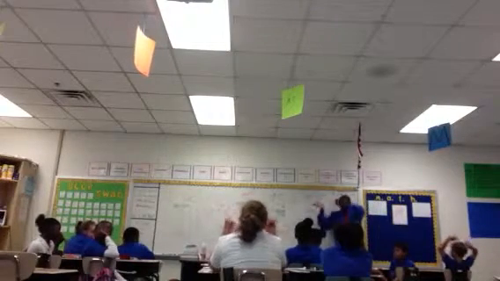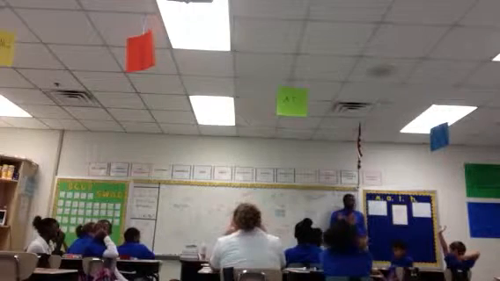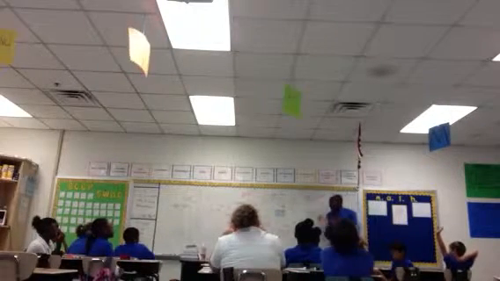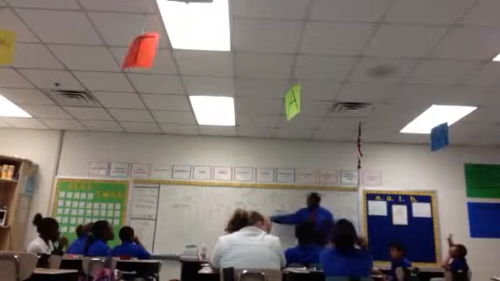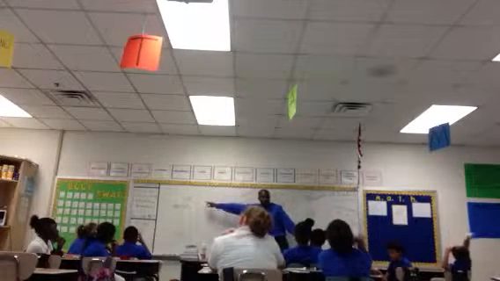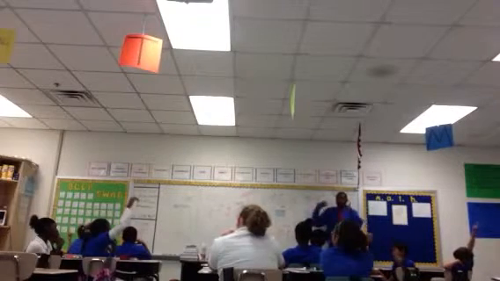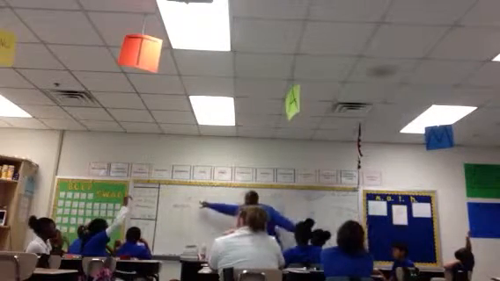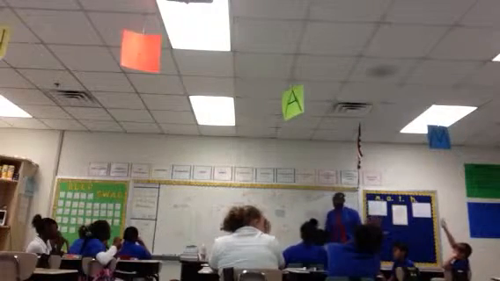Okay, and I think you just hit on it, but I want to narrow that thinking just a little bit. I think you just said it, but I want to pull it out for all of us. I know that I have to have the same denominators, first off, right? But what am I doing to these fractions that have different denominators to get the same denominator? What step am I taking? How am I going from 3 and 4 to 12 and 12 or 6 and 6? What am I doing?